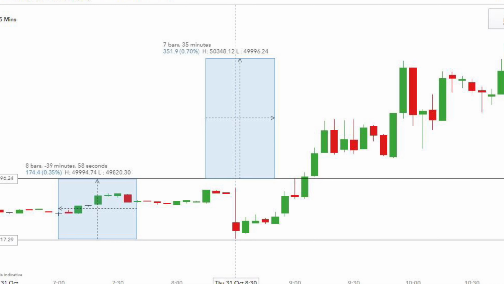Now if we look just to the right of that pale blue bar where the price started to consolidate for a while, our original target of 1.5 times our risk would have been just above that. Now in all honesty, we would have probably hit the 1.5 risk, because just shortly after that the price did jump through that level quite quickly.